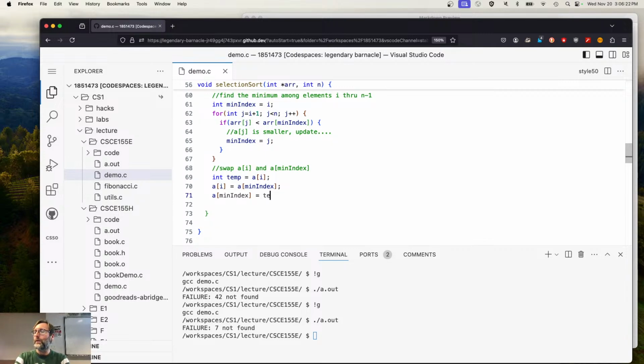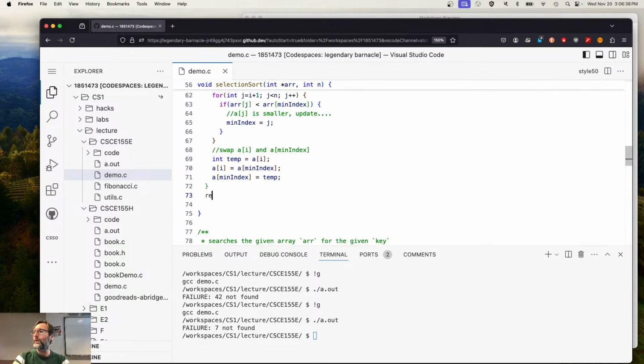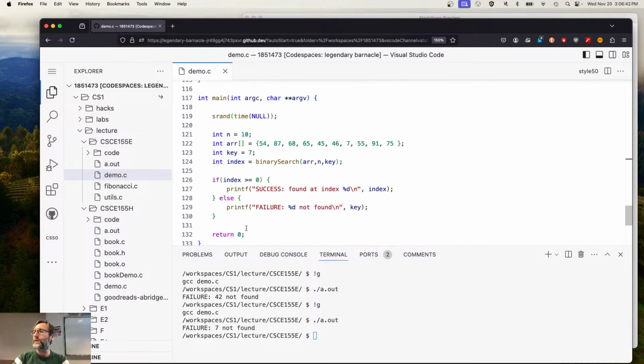All I'm doing is swapping them: taking one value and putting it in the temporary variable, putting this value over there, taking this value and putting it over there. Then I return at the end. Okay, let's come down here and see if it works.